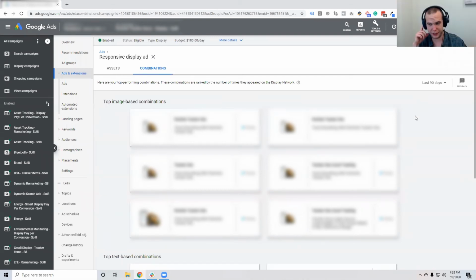Yeah, and I keep hearing this too with other Google Ads thought leaders. It's the right message to the right person at the right time. No one ever said the right picture. It's the right message. The message is about content. Is it the right message? Here's the correct message. Is it going to the right person? Here's your keywords and audience. And at the right time, how long did it take until they convert or not?